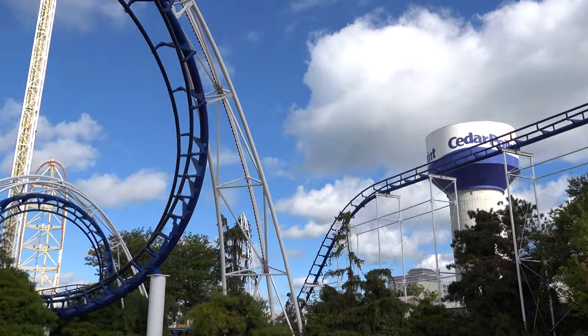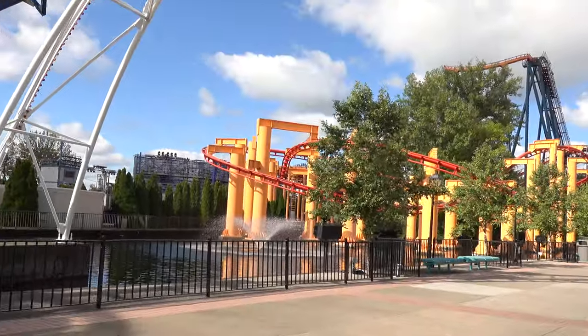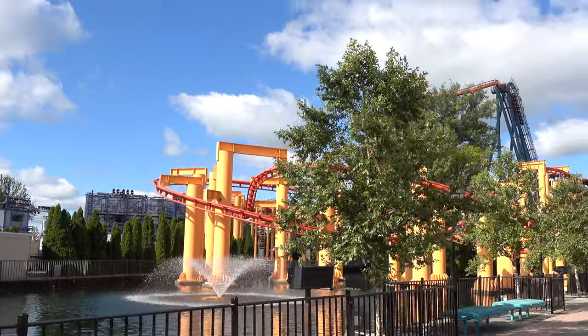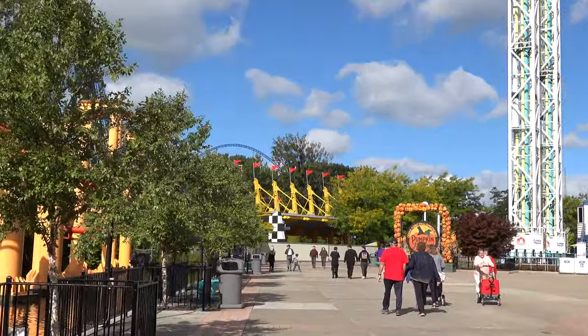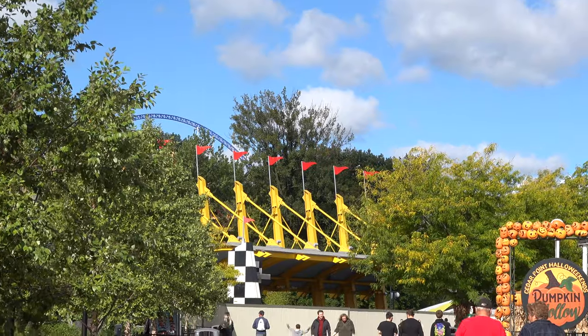We're going to take a moment to cover what most of you are probably most curious about for the visit at the park this time of year. And that is the condition of Top Thrill Dragster. From this vantage point, from the perspective of Iron Dragon, you get a great sight line of what's going on with Top Thrill in the background down here. So we're going to cover a little bit of that right now.